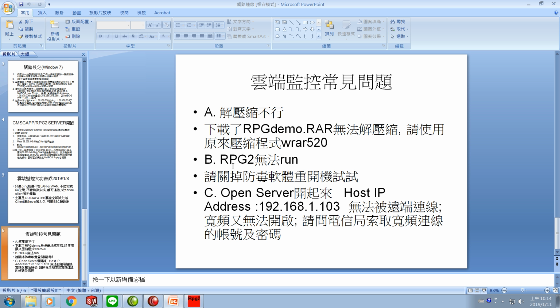The second problem is RPG2 running. It cannot run. A message comes from the protecting program, the poison protecting program.